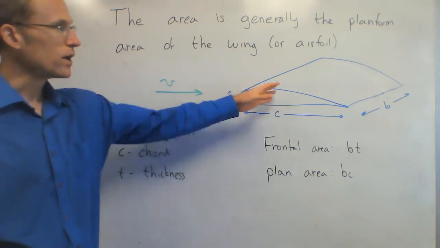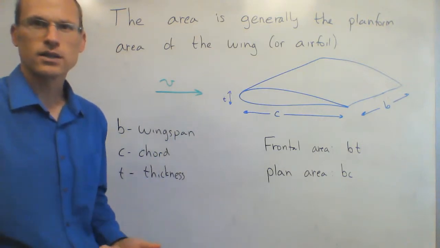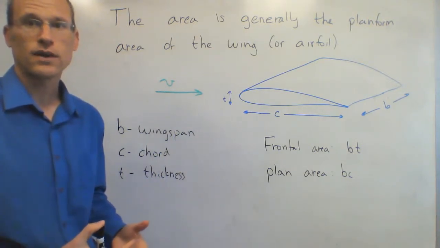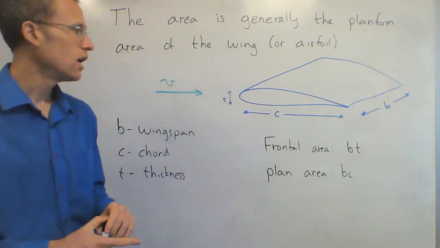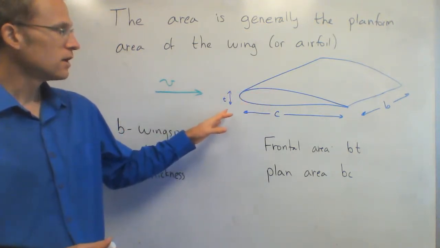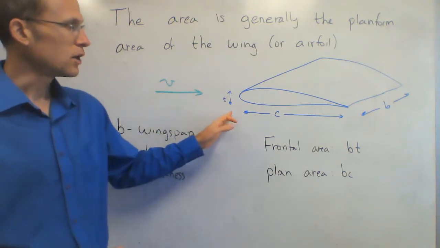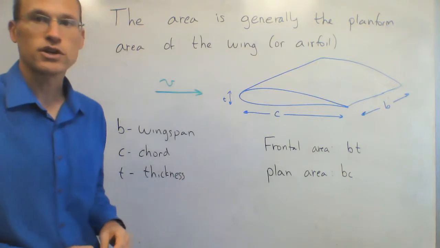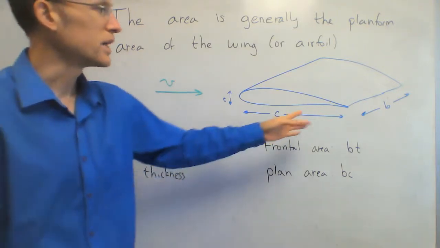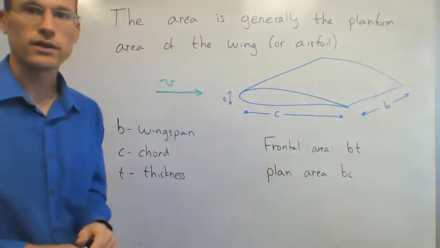So I have a wing or an airfoil. An airfoil is basically a two-dimensional representation of a wing. So if I have a wing that's really long, I can represent that by just 2 dimensions. So I have thickness T, a chord length C, so that's the direction that the wind's going. That direction on the wing's the chord length. And then my wing span B, so how long my wing is.